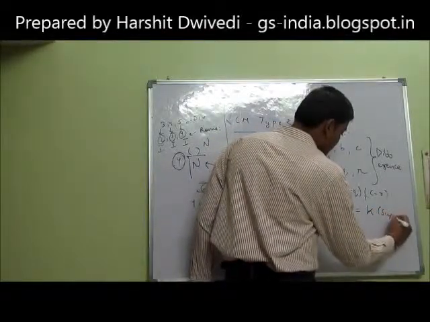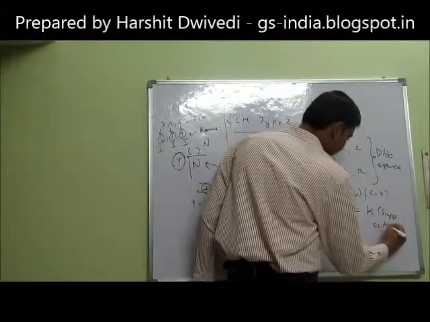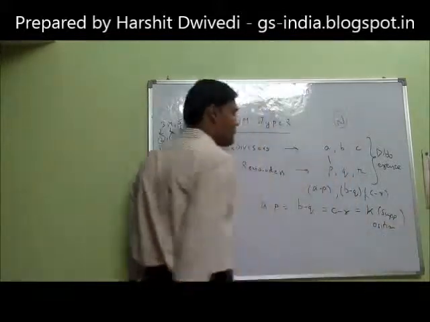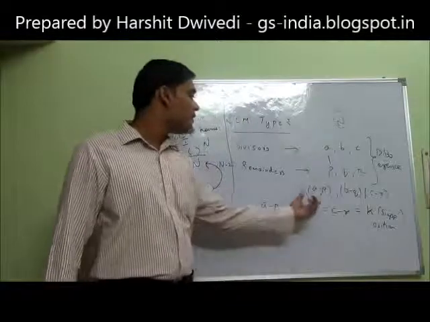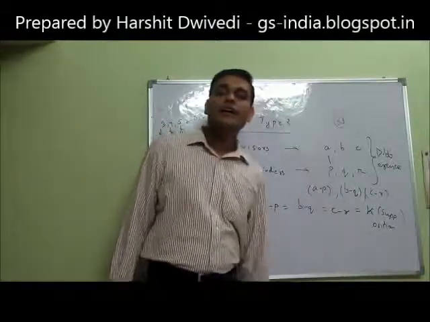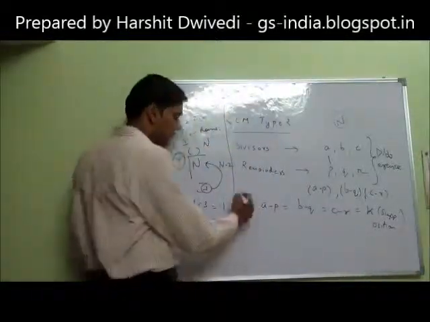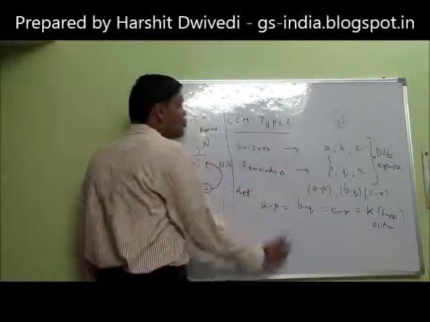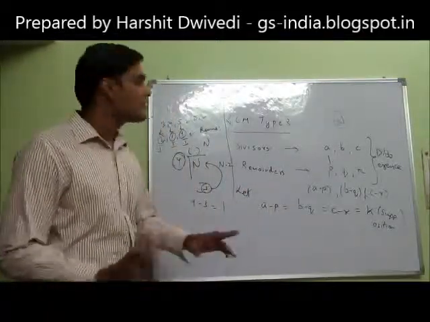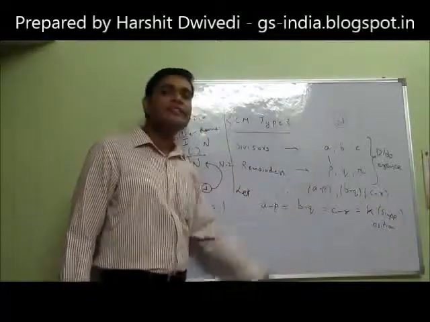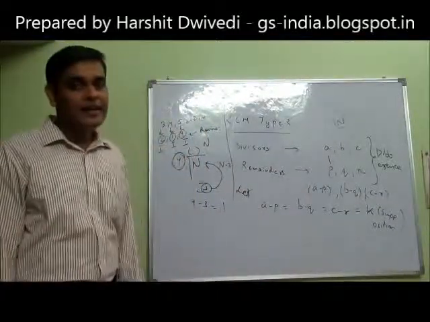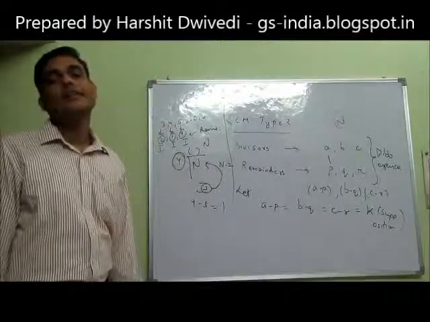Supposition. This I have supposed. This quantity K is an assumption here. Let A minus P, B minus Q, C minus R equal K. So we can say that the question belongs to the set of LCM type 2 when the respective differences in the divisors and the remainders of the pair of numbers are equal.